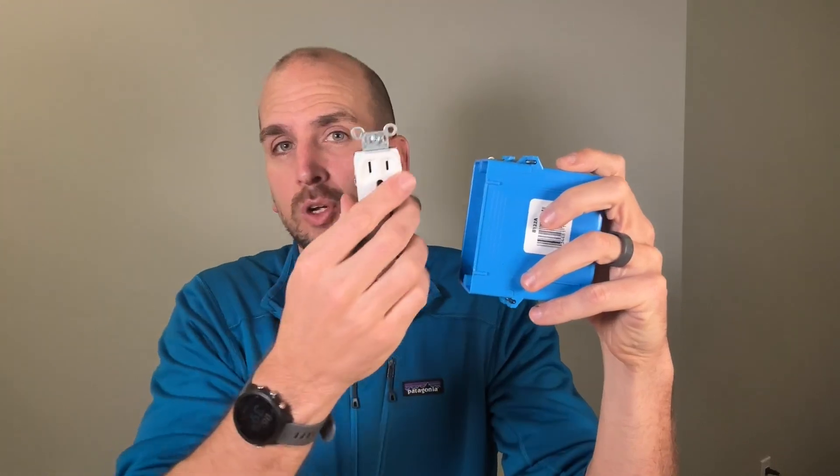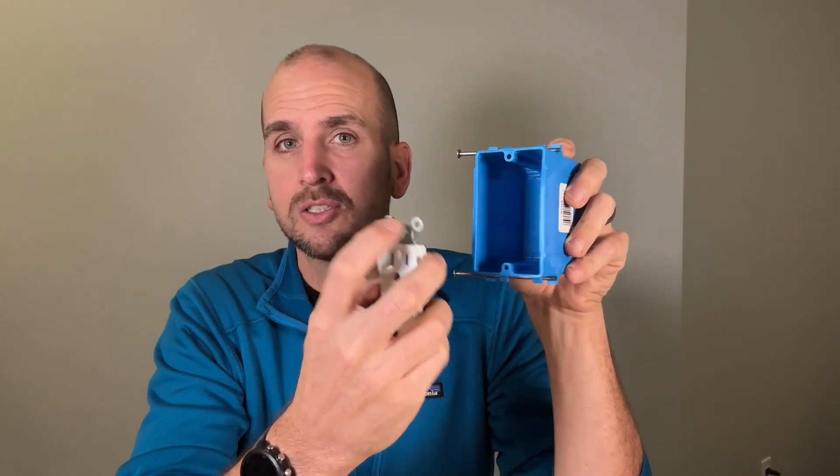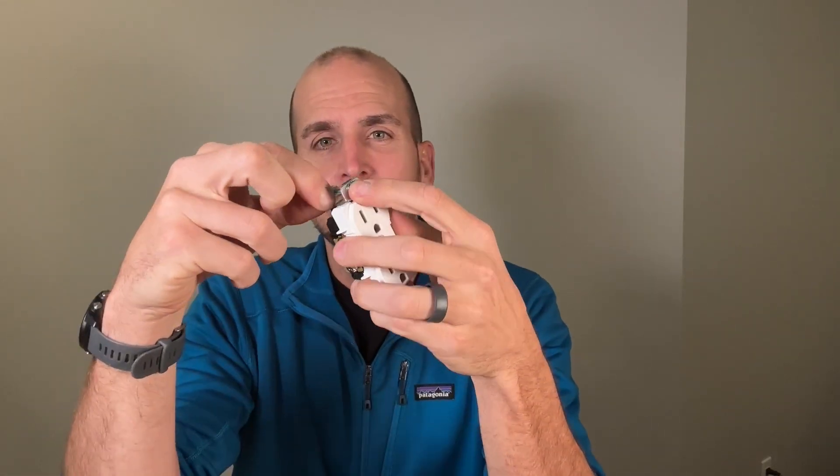So what about the holes? Independent of the design — whether it's square, super fancy wire stripper ears, or Mickey Mouse looking ears — they all have holes in them. Where that comes in handy: let's say you have a new work box installed but the drywall is cut much larger than the box, so the plaster ears don't actually rest on the drywall and you end up with a sunken outlet like this one. In that case, because the plaster ears aren't serving any purpose, you could remove those, stack them up, and put them on the back of your screw as a spacer to push that outlet out and fix the sunken outlet. However, with two of these you're only looking at spacing about a sixteenth of an inch, and most sunken outlets I see are off by more than a sixteenth of an inch.